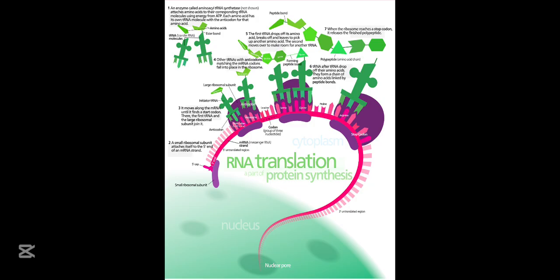And this is where tRNA comes in, right? Delivering the right amino acid for each codon. Exactly. tRNA is the key link between the mRNA code and the amino acid sequence. So each tRNA molecule has 2 important ends. One end is attached to a specific amino acid, and the other end has a sequence of 3 nucleotides called the anticodon. The anticodon is complementary to a specific codon on the mRNA. So it's like a lock and key. Exactly. The tRNA with the right anticodon will match up with the mRNA codon and deliver its amino acid.